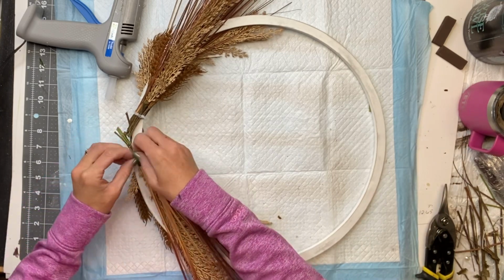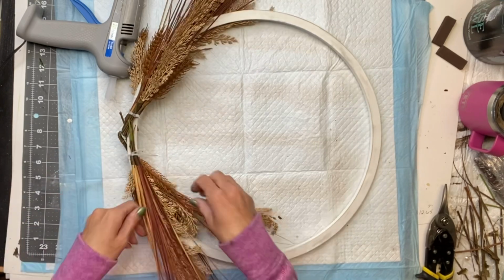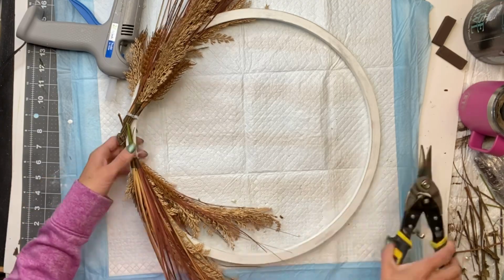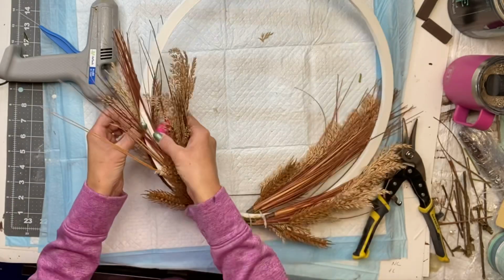If you're going to be displaying it up against the wall, you do not have to do the same exact thing on the back end. So this is what we have so far.